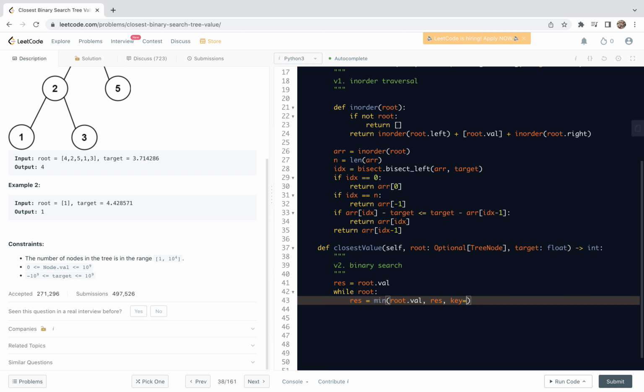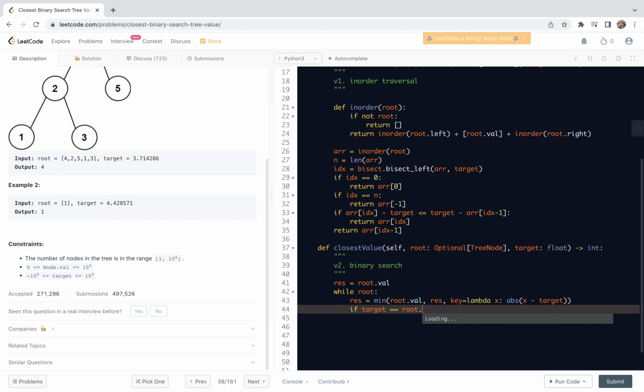We compare the previous result and the current root value, to see which is nearer to the target. This corresponds to a key for taking a minimization operation. So here is a lambda function x, which checks the distance of x with respect to target.